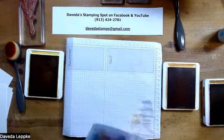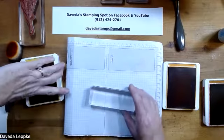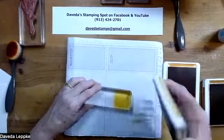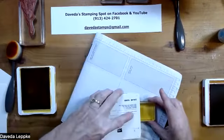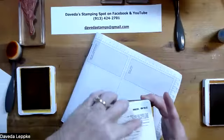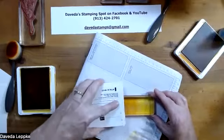Well, then I got to thinking, what if I don't want to use blending brushes? What can I do different? So I guess for comparison, I should do the same. So this time I'm going to do direct onto my block. And of course it's going to be a lot darker ink because we're going direct from the ink pad. And I found that if I take just one edge of the ink pad and angle it up so that only this top part here is touching, I don't get it all the way down. It just goes right in the middle. Then we'll do the bottom with the Cajun Craze.